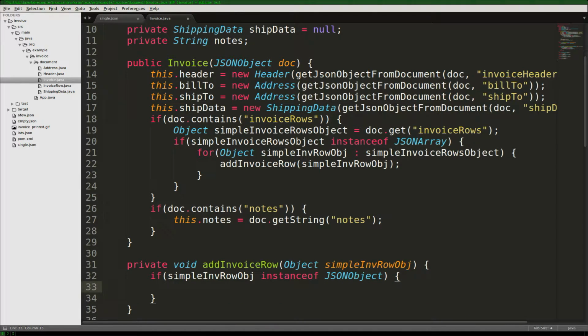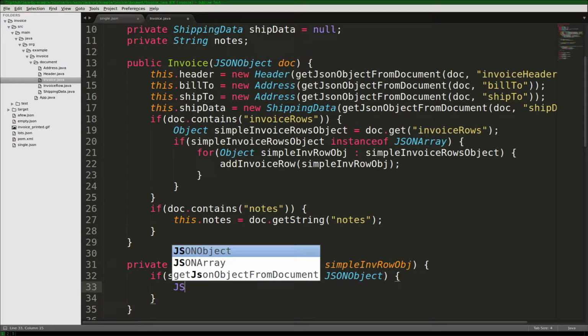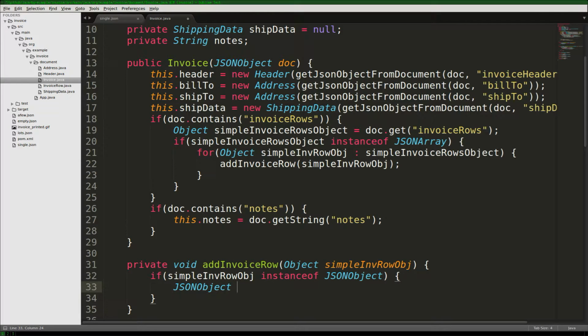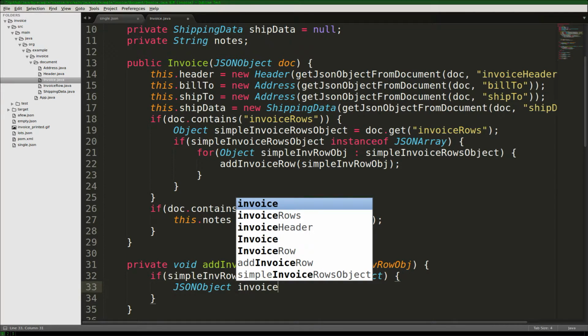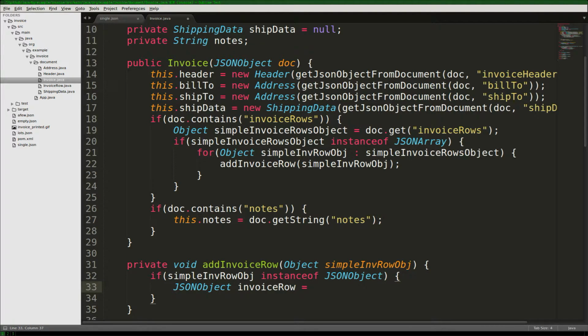And in that case, we could create a new JSON object. We call invoice row. And see here, I just do the casting from JSON object on the simple JSON invoice row.